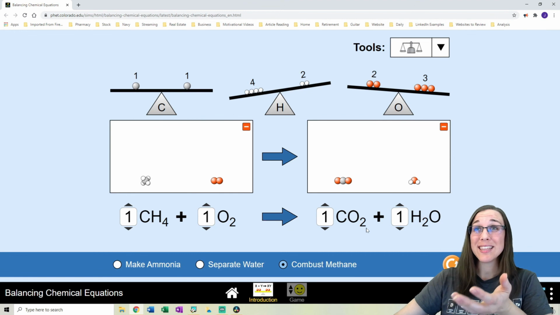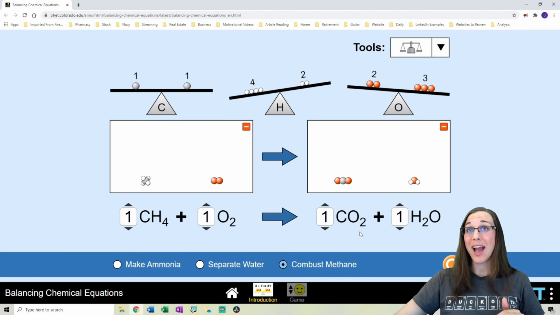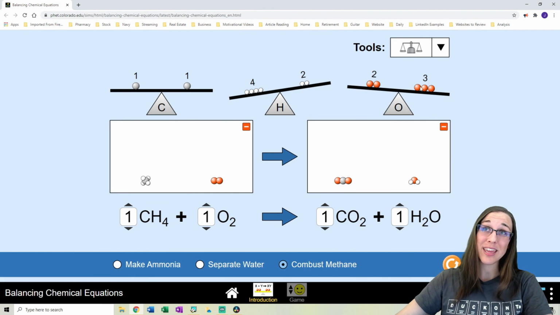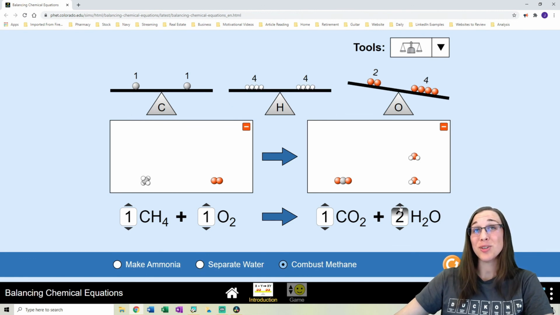So right away we can see that there's an imbalance going on here. We've been showing that as a line through the middle and counting up our atoms on both sides and comparing the values. This is showing you pictorially how these scales are not balanced on either side. We have 4 hydrogens on the reactant side and 2 on the product side. Over here, we have those 2 oxygens on the reactant side and 3 on the product side. Just as we did before, I'm going to manipulate the number in front of water, the coefficient value, and now add 2. So we can see that that balanced our hydrogens right away, and now we have 4 on each side, but our oxygens are still grossly imbalanced.